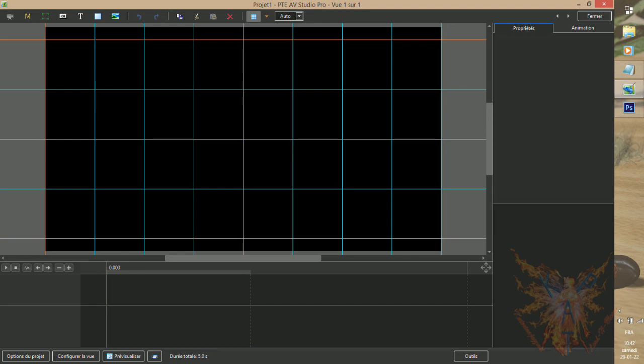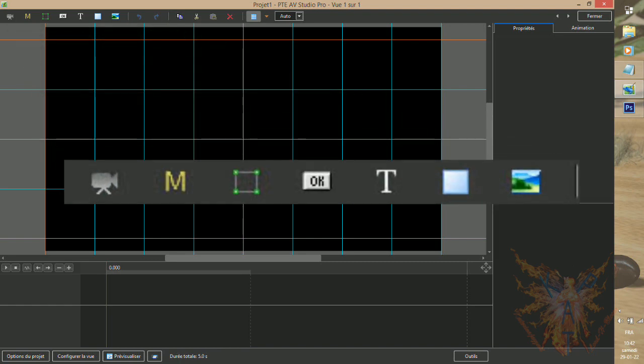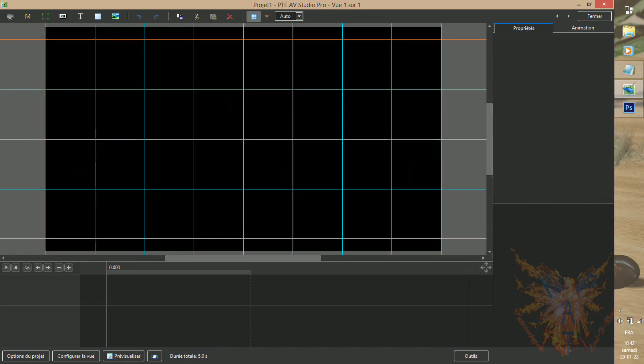The different types are present in the upper command bar, represented by the first 7 icons on the left, if you have not modified the default parameters. Let's take them in order. First, a camera.